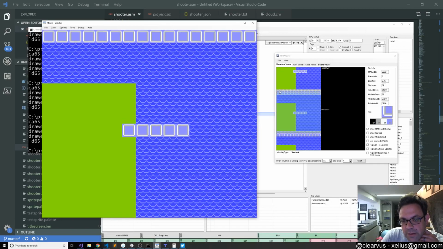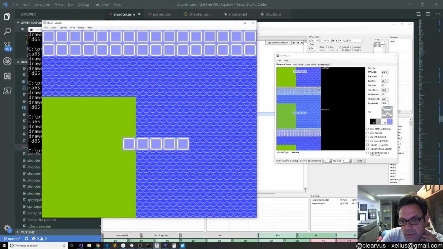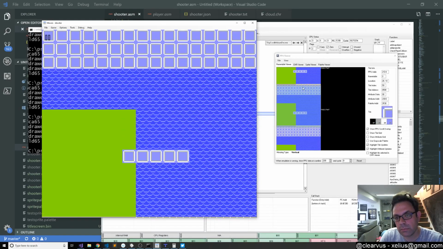So like the fact that we're getting the entire chunk there, you see how this part here is updated and it's gray? That makes sense, because although we only updated this part of the tile, the attribute is the whole 16 by 16, right? So that makes sense.